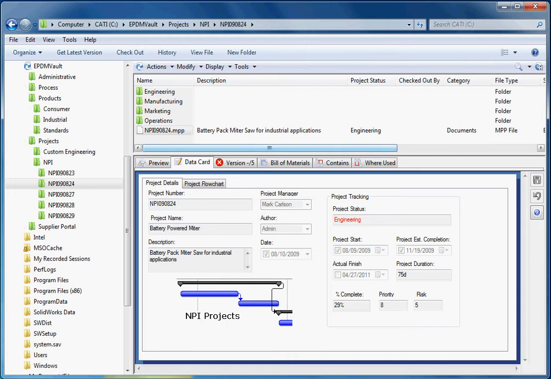In this presentation, I'm going to show how we can copy properties from a file to a folder inside of Enterprise PDM. We find that some people will organize their data by project, and so you'll have a project number where all the information related to a project might be stored. Including in that folder might be a file that we use for actually tracking the project.